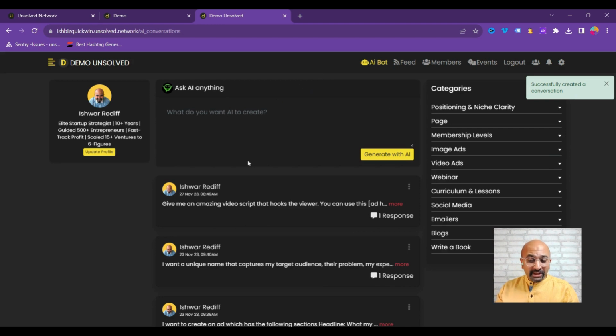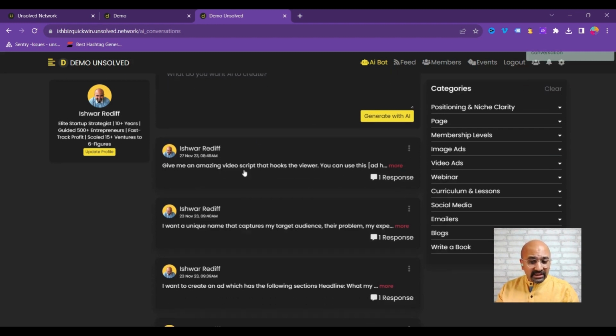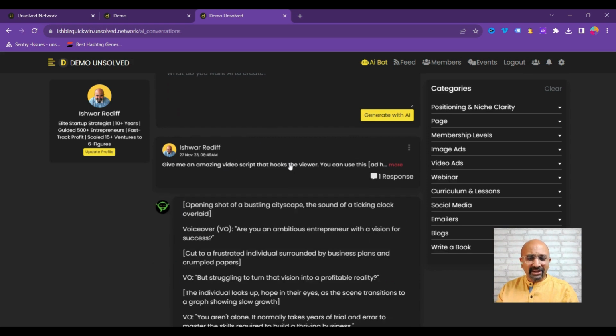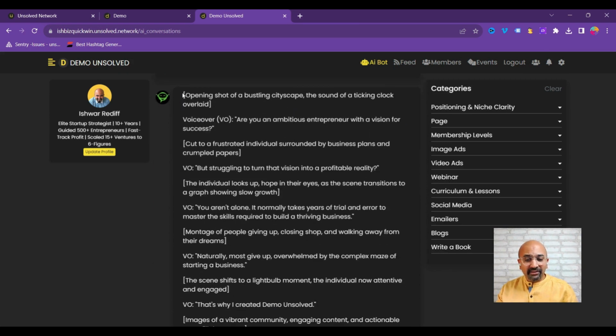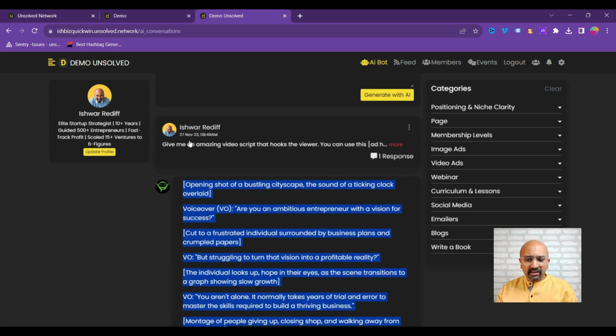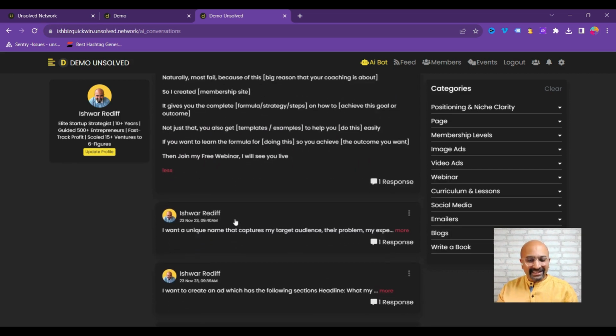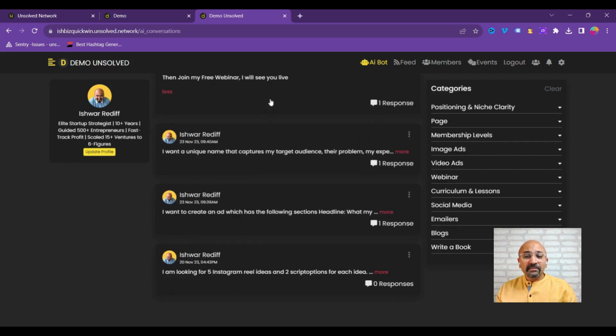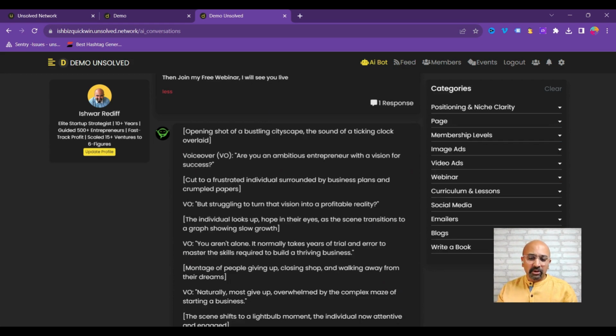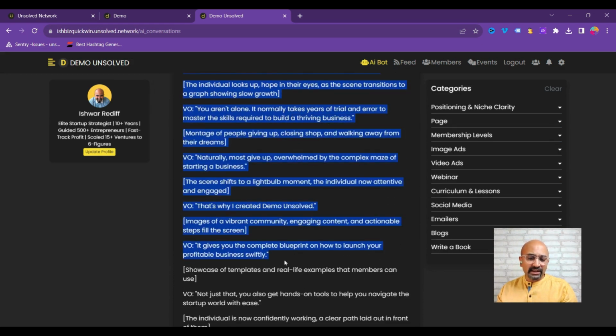And then if you want to see the response, just go on this card and click anywhere on the card except on the more, right? Just click anywhere on the card and look here, you have this entire response. And this is the response by the AI bot, so look for that. Some people get confused thinking that this is the response by the AI. No, it's not, right? This is the prompt that has been given. If you click this, then you will get the response by AI, right? So this is your AI response.